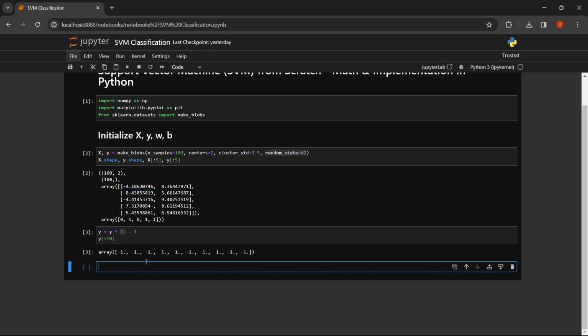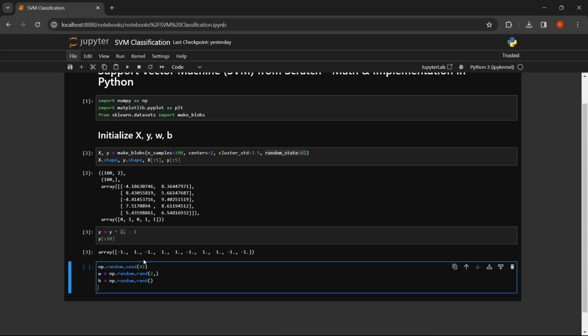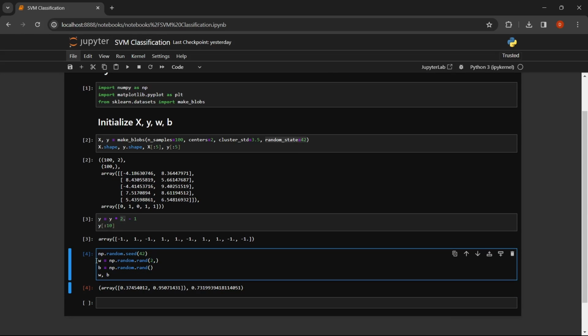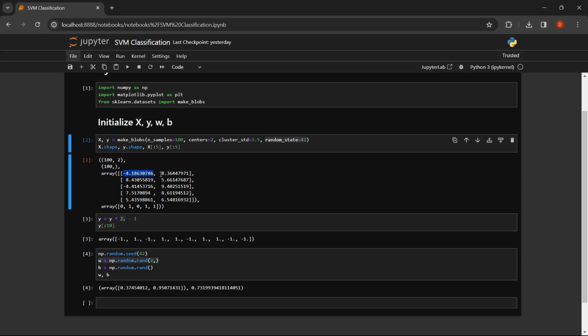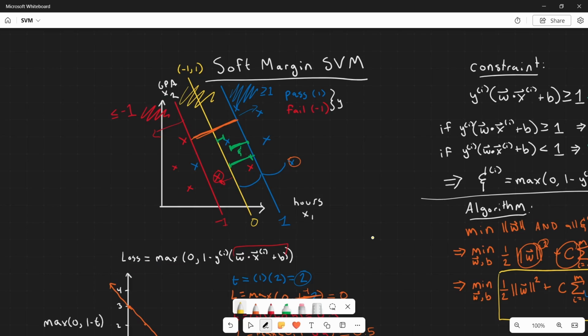So now let's create a weight and bias value. All right, so for our weight value, we have 2 elements, just like how we have 2 features in our x input. And then our bias is a single floating point value. And now if we wanted to make predictions, we're essentially saying anything that's to the right of this decision boundary should be a passing grade, while everything to the left of it should be a failing grade.